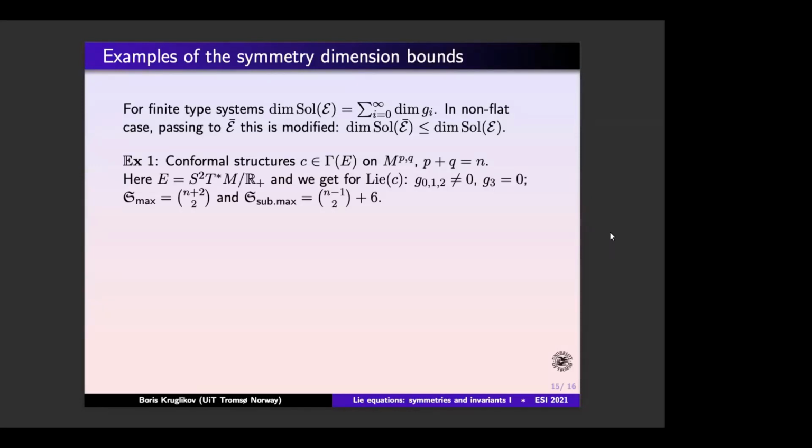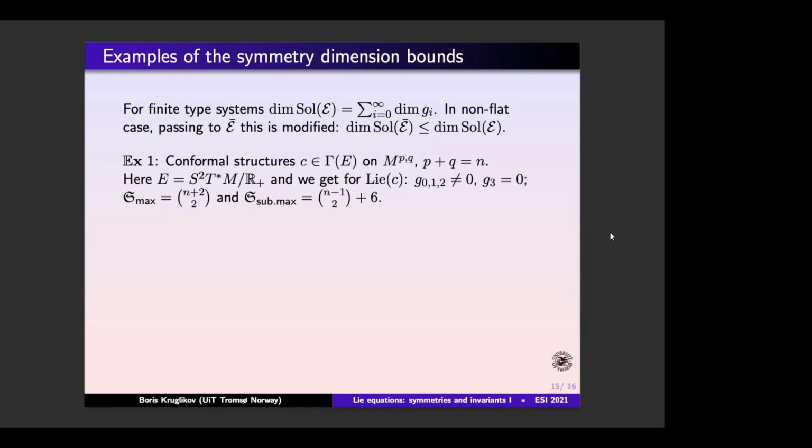So your parameters are a functional family, right? And you would like to know what the possible dimensions are. And the maximal is easy, right? It is n plus 1 choose 2, the so-called conformally flat case. The next one, well, yeah. Ten years ago, it was not known. So here it is.